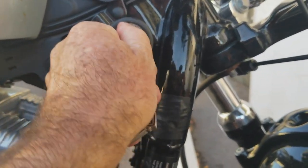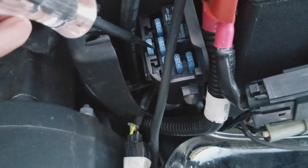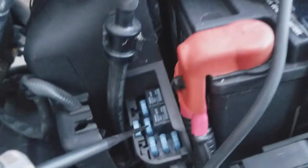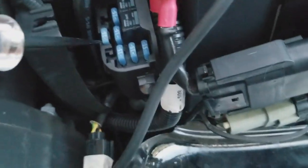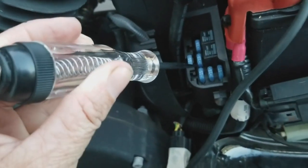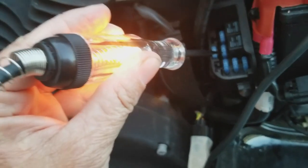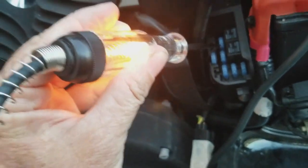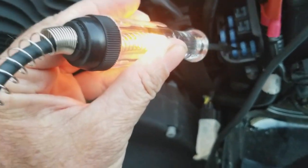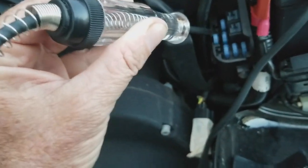The one I'm touching right now, this one by itself, is not what I would call on the board. Let me move this cable out of the way. That one is just an extra. So if you look right here, my light comes up when I touch that one. All right, so that one's good. This one here, lights on. Okay, and lights on. So these fuses are good.